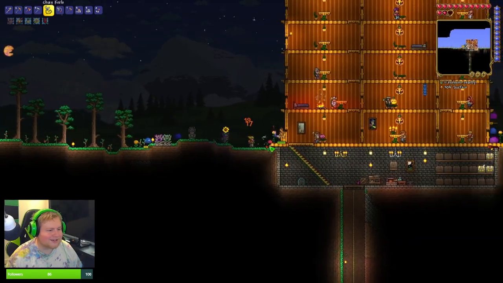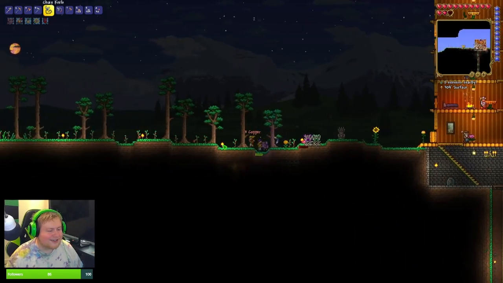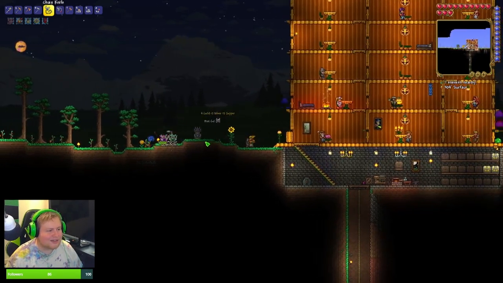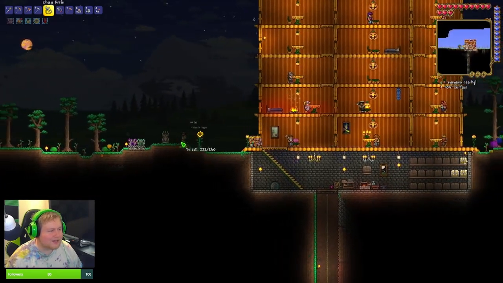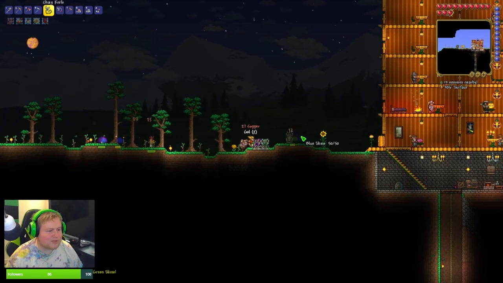Ow. Okay, so all the bosses spawned at the same time. What if the King Slime spawns while we're fighting Eye of Cthulhu? I will laugh so hard. That'd be so funny. Okay, I got Pinky. So you can only fight the Eye of Cthulhu at nighttime, so he's going to spawn as soon as it becomes nighttime. Ah, okay. I think we should stay on this side because there's a hill on the other side that could get in our way. Yeah. 50th slime. Hey.